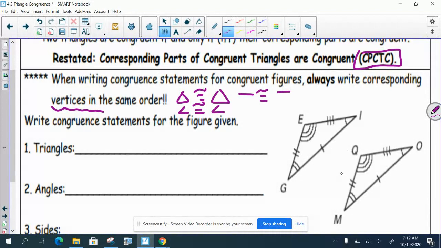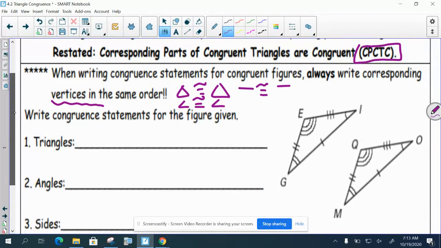And then the same thing with the sides. If we want to call two side lengths congruent, we would give them one tick. If we want to specify another pair of congruent sides, we would give them two ticks rather than one tick to tell the difference. And if we have a third side, we would give them three ticks. If you have a quadrilateral or something with more sides, you can use 4 ticks, 5 ticks, 6 ticks. I start making squiggles or X's instead of ticks if we get to more side lengths. That way it's less confusing.